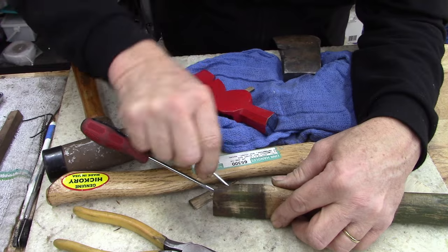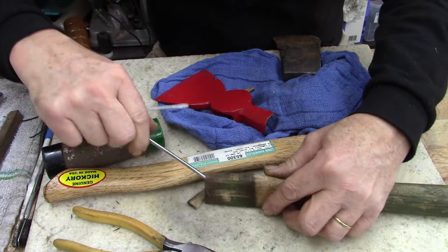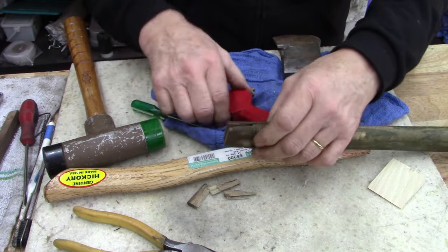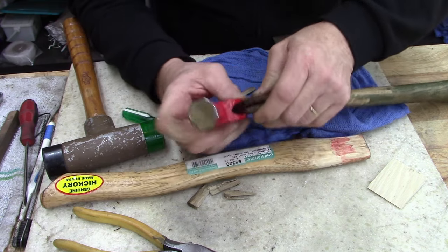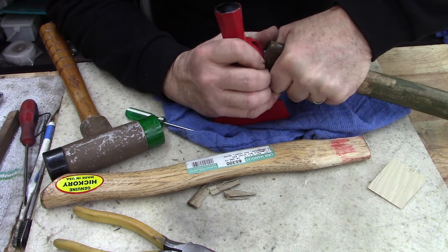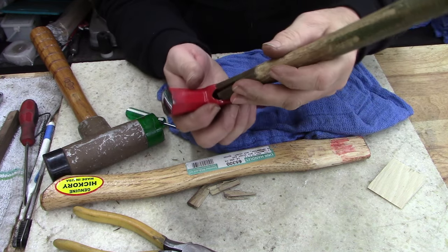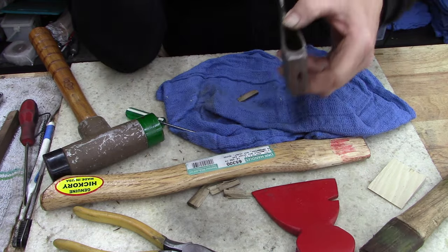Looks like. There, got a little bit out. Now, I'm gonna have to squeeze that together to get that to go in. Boy, that's gonna be tight to work that in there. Okay, let's stop there. Let's look at this one.